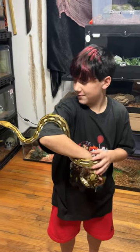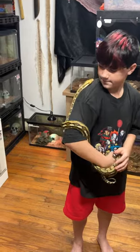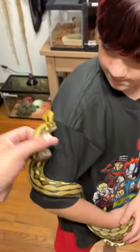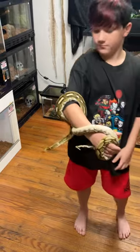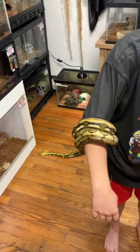This is Billy, one of my favorite snakes. Billy is one of our super dwarf reticulated pythons. The mainland reticulated python is the longest snake in the world — a lot of people think the green anaconda, but the green anaconda is the thickest snake in the world. Mainland reticulated pythons are the longest, getting well over 20 feet when they top out as a large female.